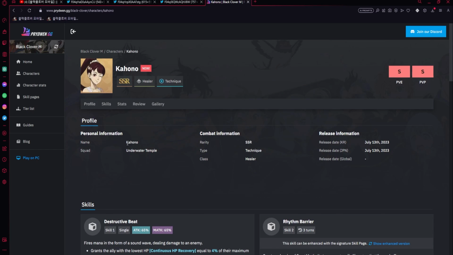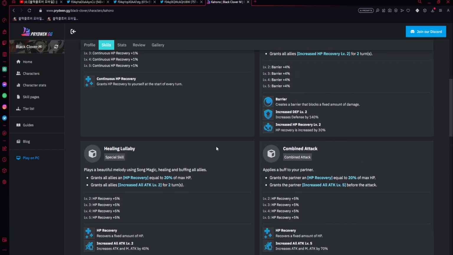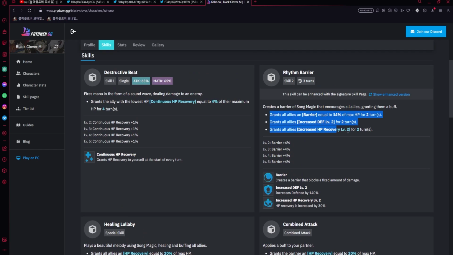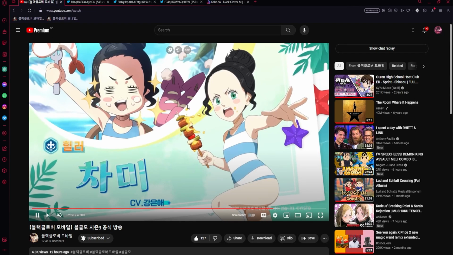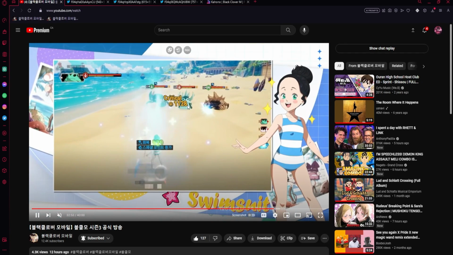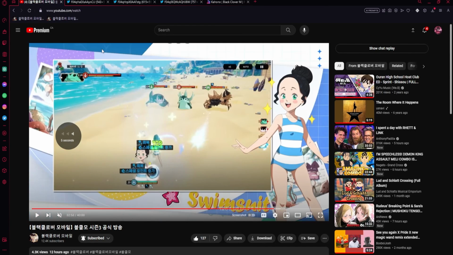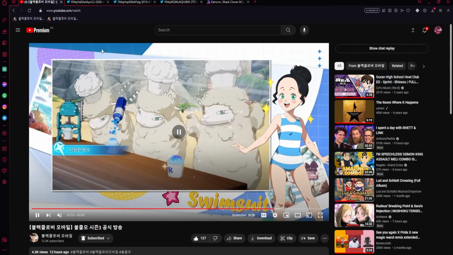Anyway, Kohono's a really good healer. She has double HP or double recovery, and one of them is a barrier with increased defense. I find it's kind of wonderful. Now, this Charmy does seem to actually be very good. Skill 1 is the same as in the leaks, so we're just going to go off the leaks. But there is also something to mention: skill 2 does have a bit of a difference.